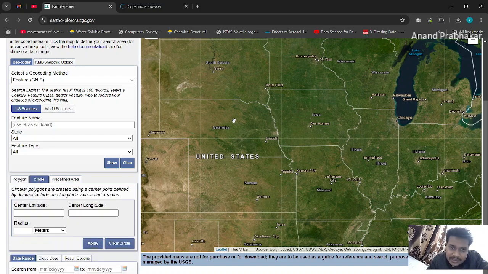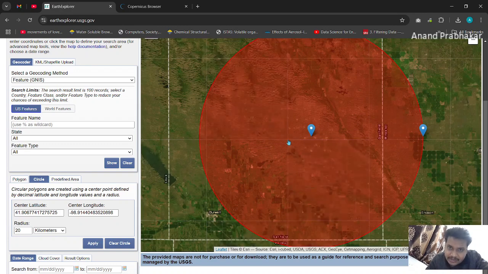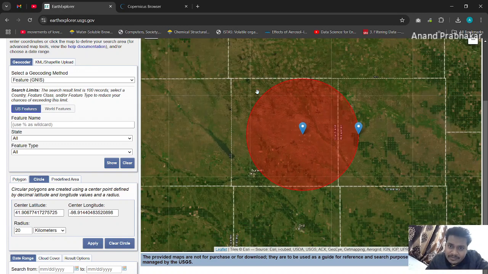In the case of circle, if I tap on some point, it grabs the latitude and longitude of that point, and we have to give the radius. If I give 20,000, say 20 kilometers, we can select kilometer, respectively 20. We apply, and it selects the area as a radial region, right?